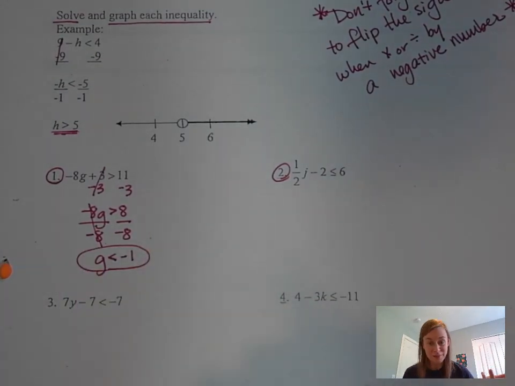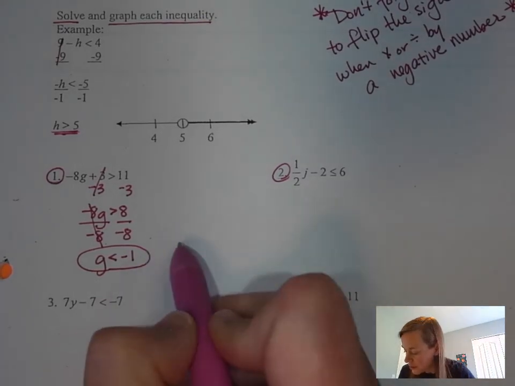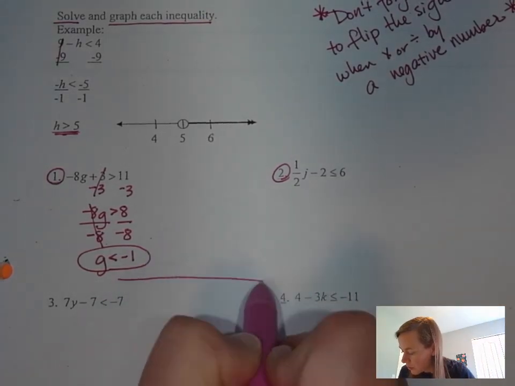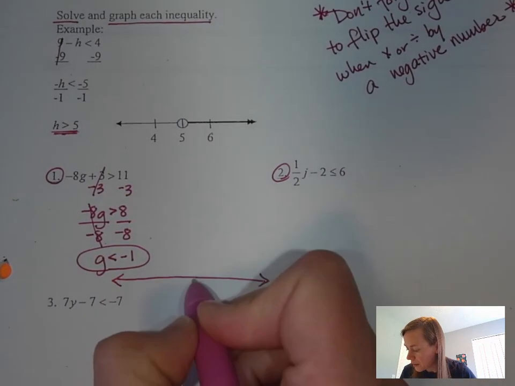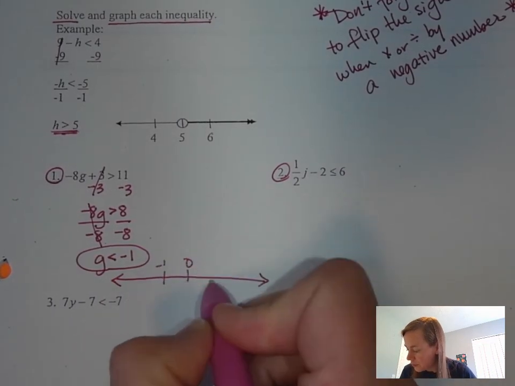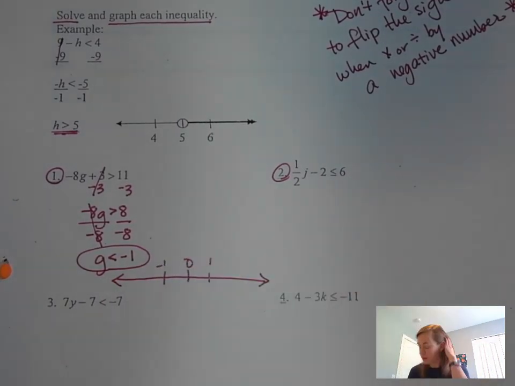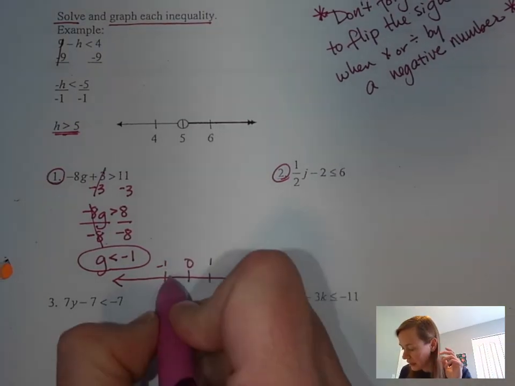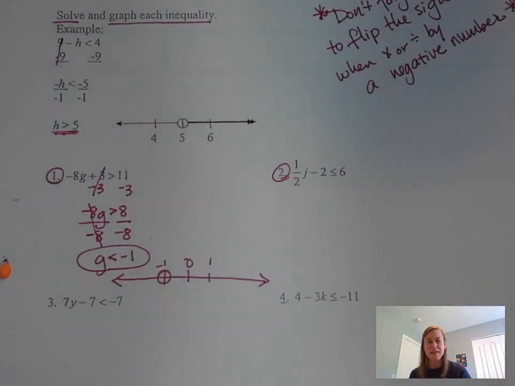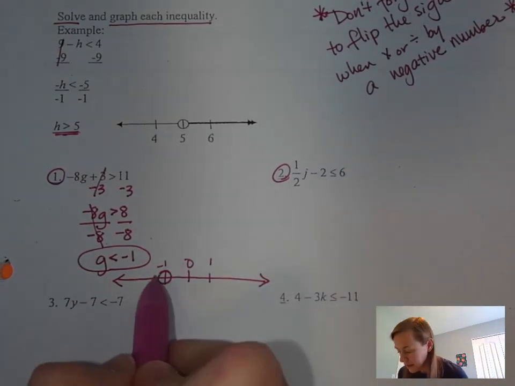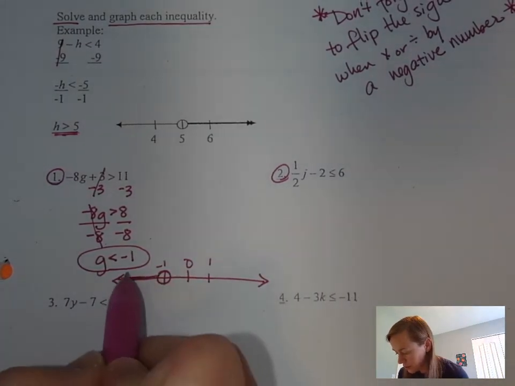Now let's not forget, we need to write it on a number line also. So let's draw our little number line. Draw it wherever you want. I'll put 0 here, negative 1, and here's positive 1. So it says g is less than negative 1. When you have less than, you want to have that open circle. Don't fill it in. And then we're looking for the numbers that are less than it, which means we're going to the left where all of those negative numbers are, because those are the smaller ones.